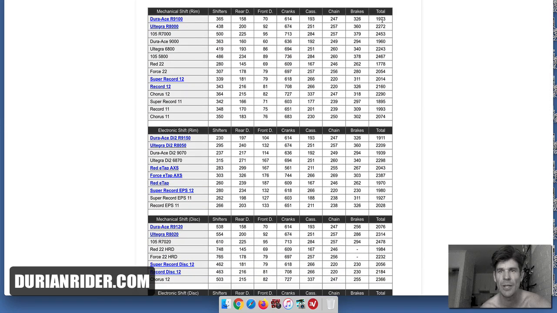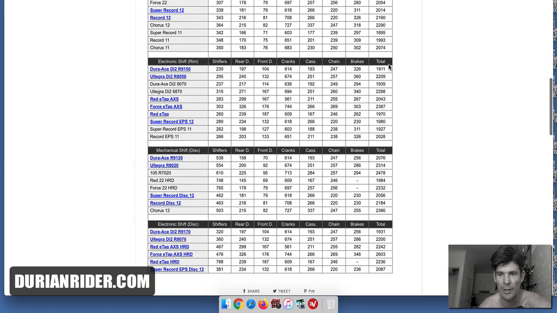We've got also over here, so what's the best group set for the money? In my opinion, it's SRAM Red. Look at that. 778 grams approximately, obviously going to vary with what cranks you've got, if you've got GXP versus BB30, what size cassette, what size chainrings, how long your chain is, things like that. But you just can't go past SRAM Red if you're looking for the lightest lightweight stuff.